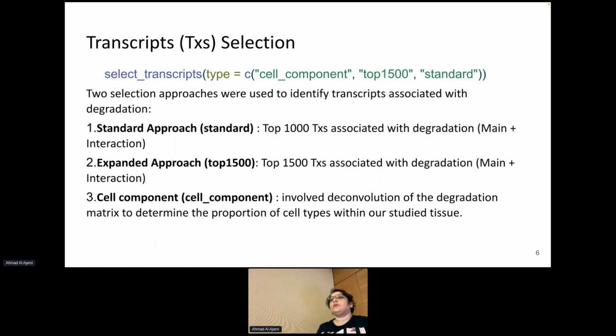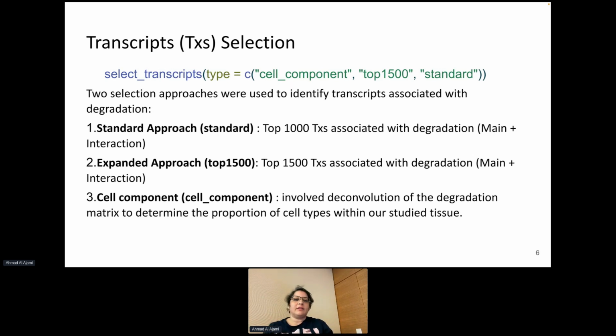If you load the library qsvaR, there is a function, select transcripts, where you can choose between different QSV models. The one I presented is the standard model, which is the top 1,000 transcripts associated with degradation from the main and the interaction model.